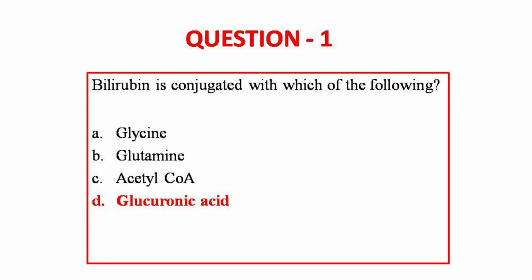So if you see, bilirubin is conjugated in the liver with glucuronic acid. In the liver, the bile acids are conjugated with two substances, that is glycine or taurine. So when it's conjugated with glycine, the bile acid forms glycocholic acid, and when it conjugates with taurine, it forms taurocholic acid. Now these two acids will combine with sodium and potassium salts in order to form the bile salts. So bilirubin is conjugated with glucuronic acid.